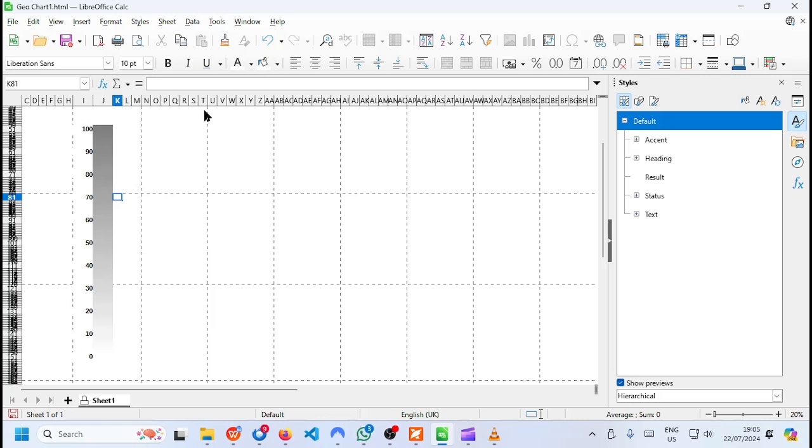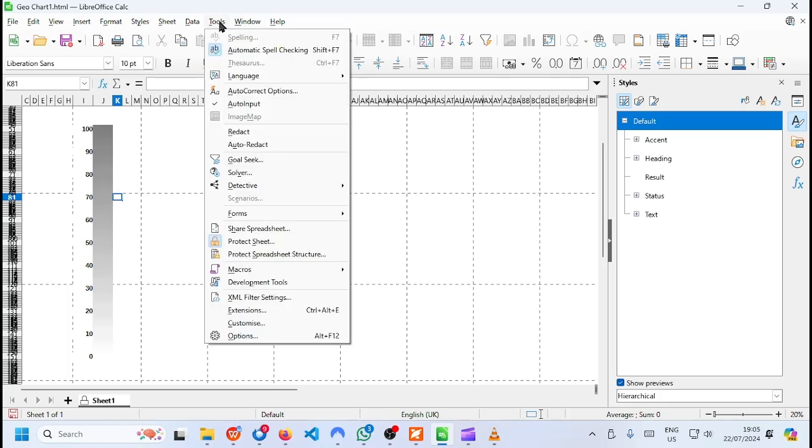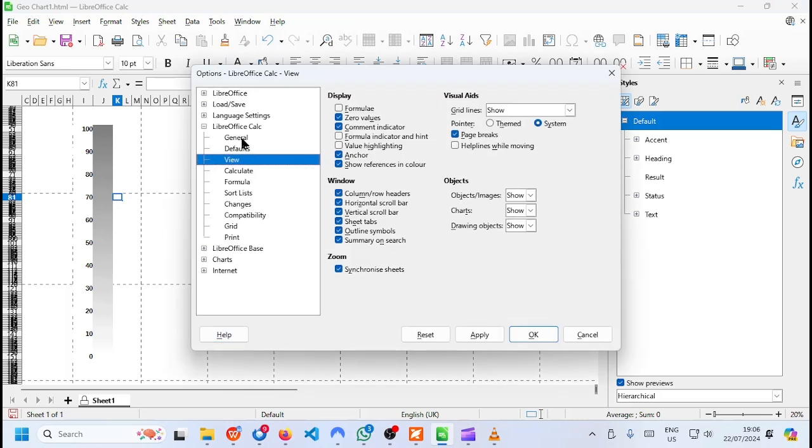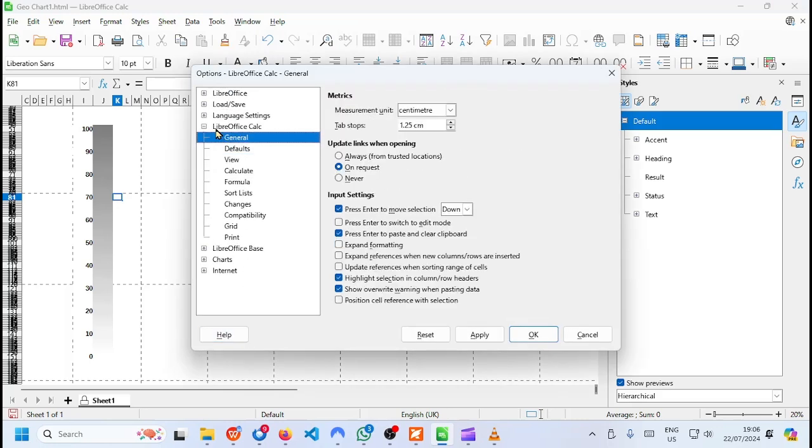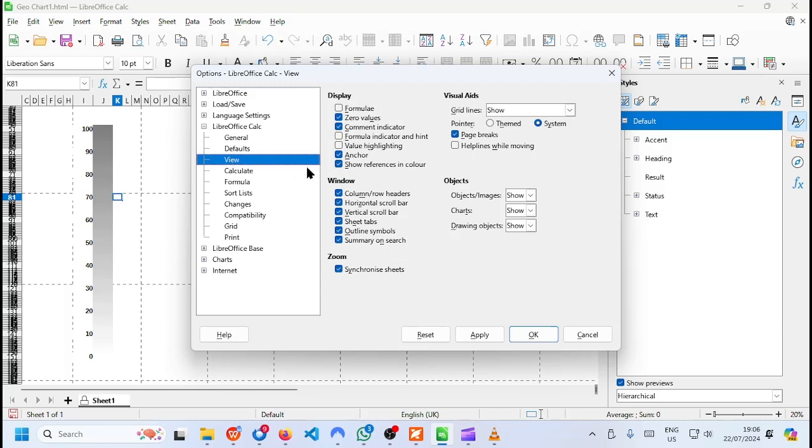If we go to Tools menu, Options, and LibreOffice Calc, if it's not already expanded, click on that one to expand it, then click on View. Then there's a page break option there, so if we click on that and apply.